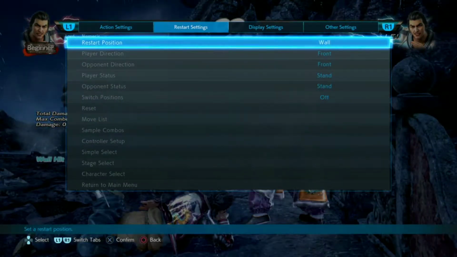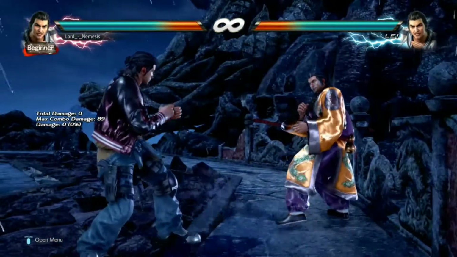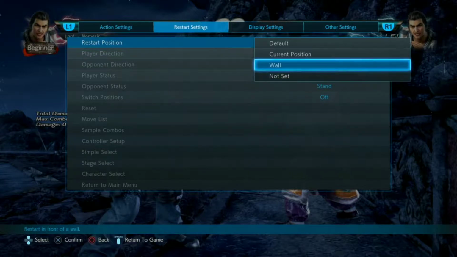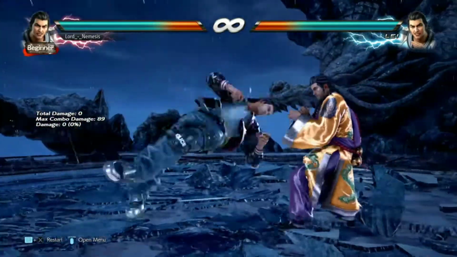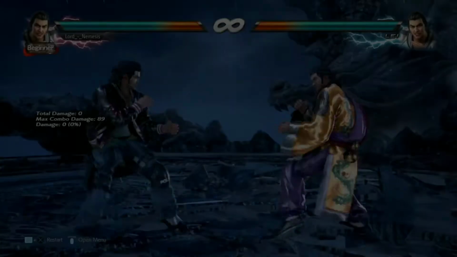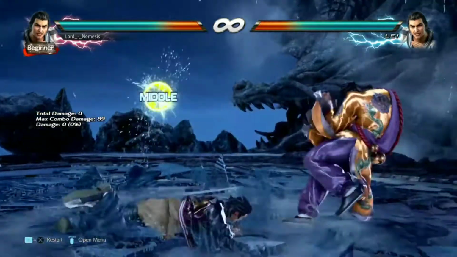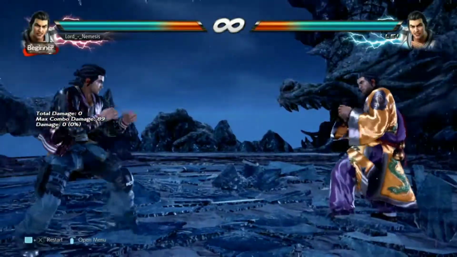So they buffed the headbutt. Like I said, it's now a war stand mix-up. His war stand at the wall. They buffed the range. Like, look at this range. This is insane. Look at this range, right? And if you guys don't know, this launches on normal hit. It's a launcher.